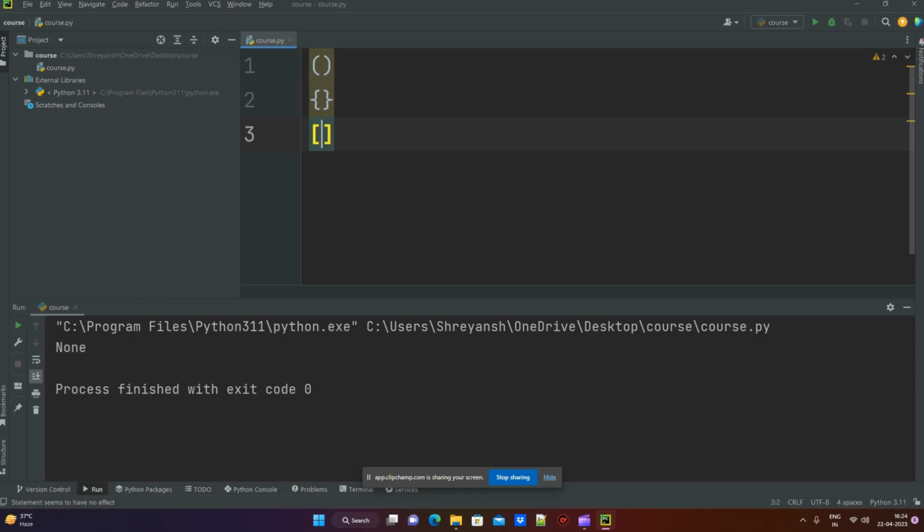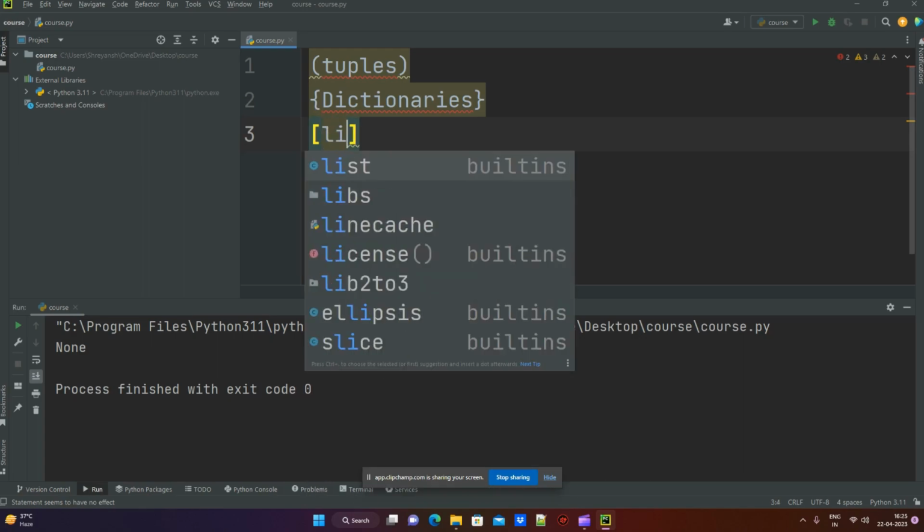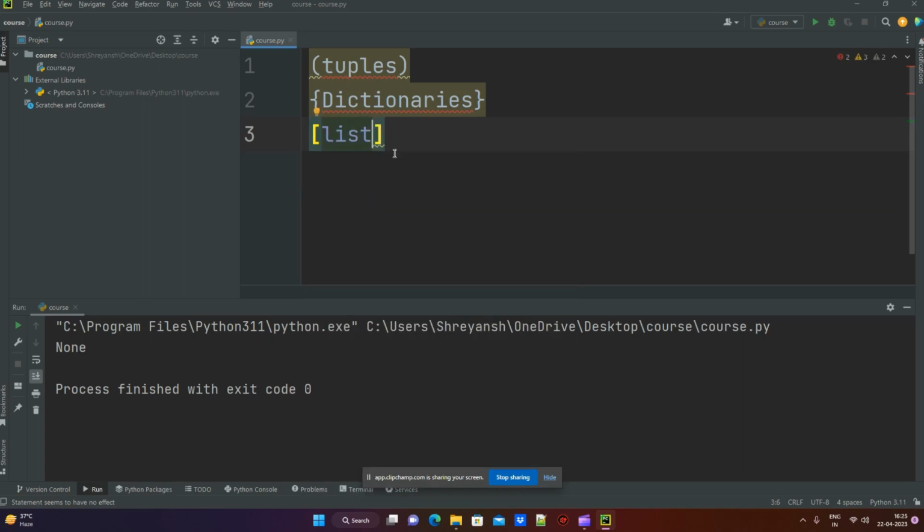The round brackets are used for tuples, the curly ones are used for dictionaries, and the square ones, or the rectangle ones, are used for lists. Now these are the three data types.